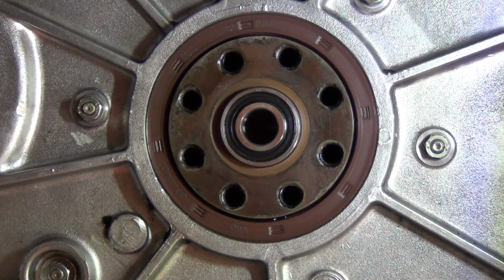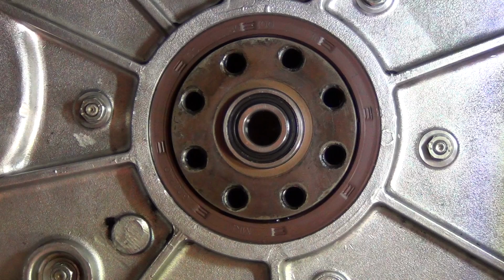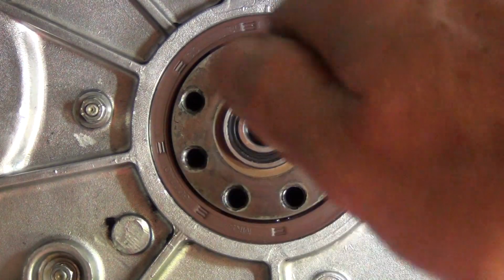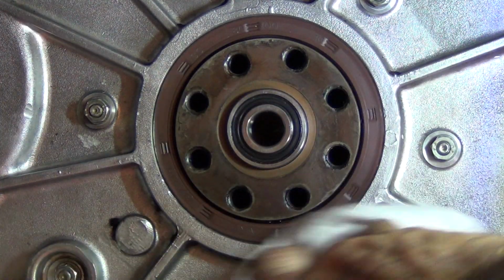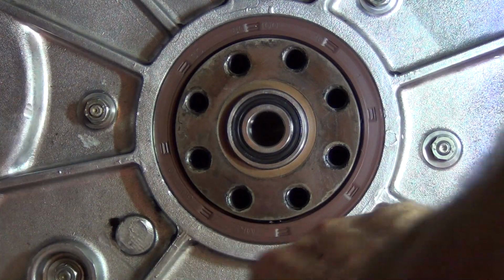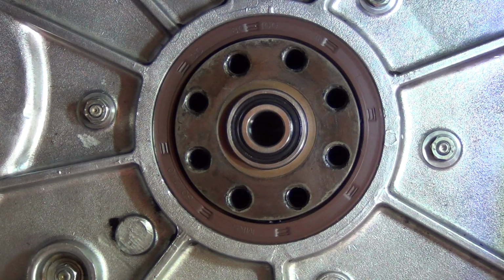Okay guys, that's in. I'm pretty happy with that. It's gone home as far as I can tell, and it all seems to be nice and even and flush around. You can kind of hear it go a bit solid when you're tapping it in. So that part of it is done, and as you can see, I've cleaned up this plate on the inside a little bit more than it was. The other side was spotless, but this side I didn't spend that much time on it.